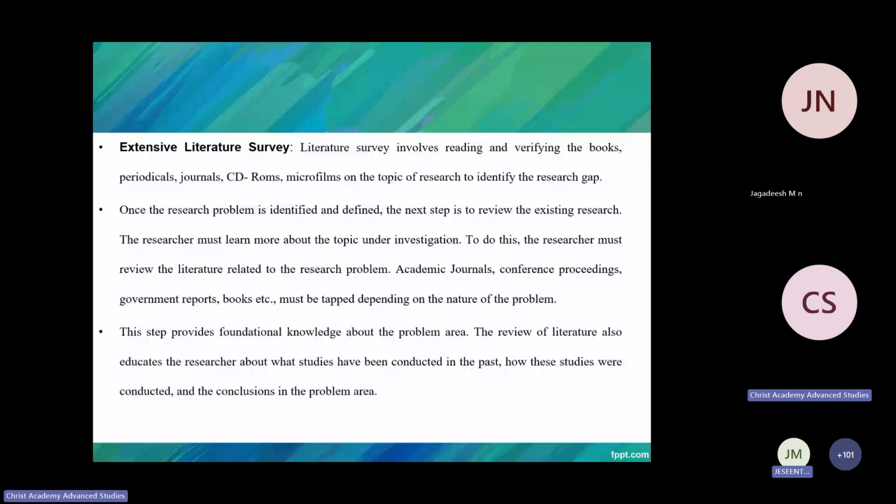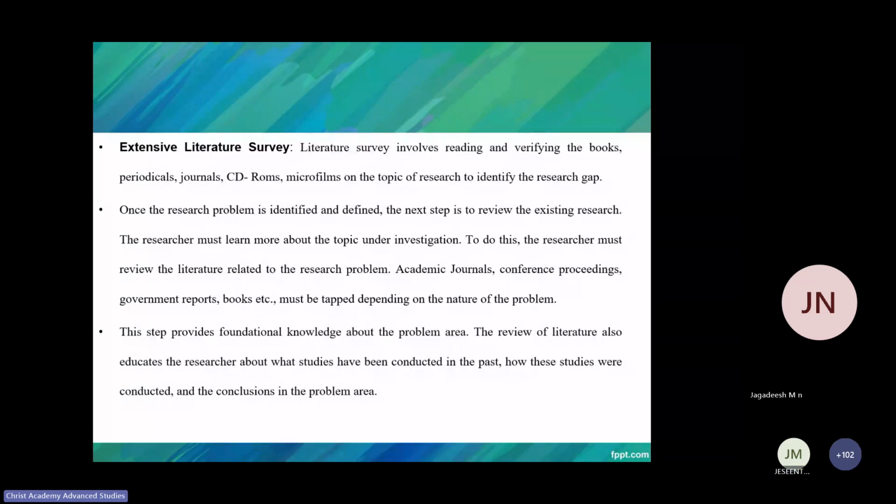So what you can do is prepare a chart, a literature review chart, and you can write the title, author, the objective of the study, the tools that they have used, and the findings. I think the findings are the place where you can explore what they have not explored. You can just see what they have not addressed.